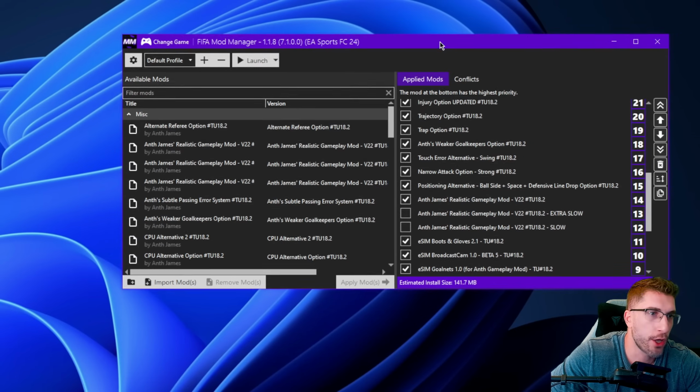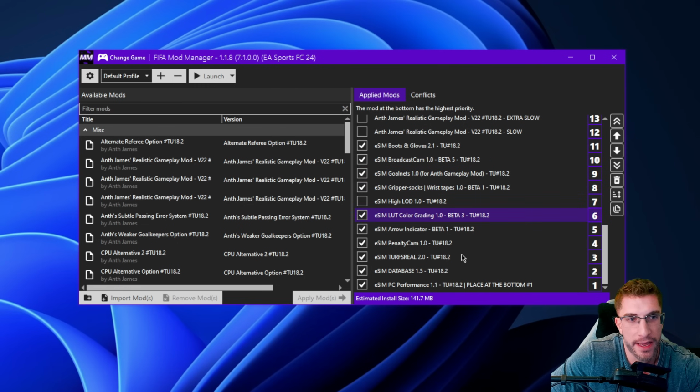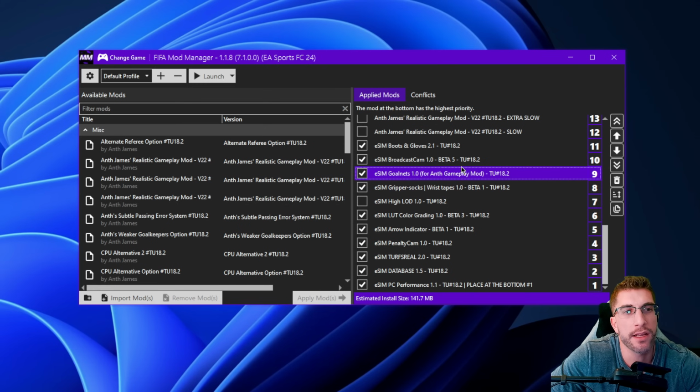Now, what we're going to do is this. So this is FIFA mod manager, right? And these are the different things I've added. So as you can see down here, I've added the likes of the weather, whether that works, I don't know, PC performance, and then the database, turfs, penalty cam, arrow indicators are on there. As well as some color grading. If you want to turn it on and off, it's up to you. Grippier socks, goal nets, broadcast camera, which is what we're using, and then got the boots and the gloves, right?